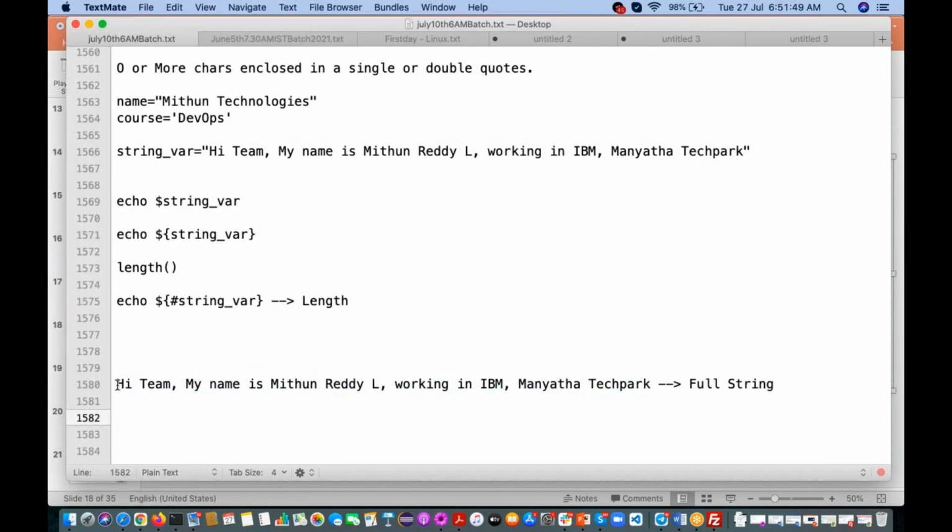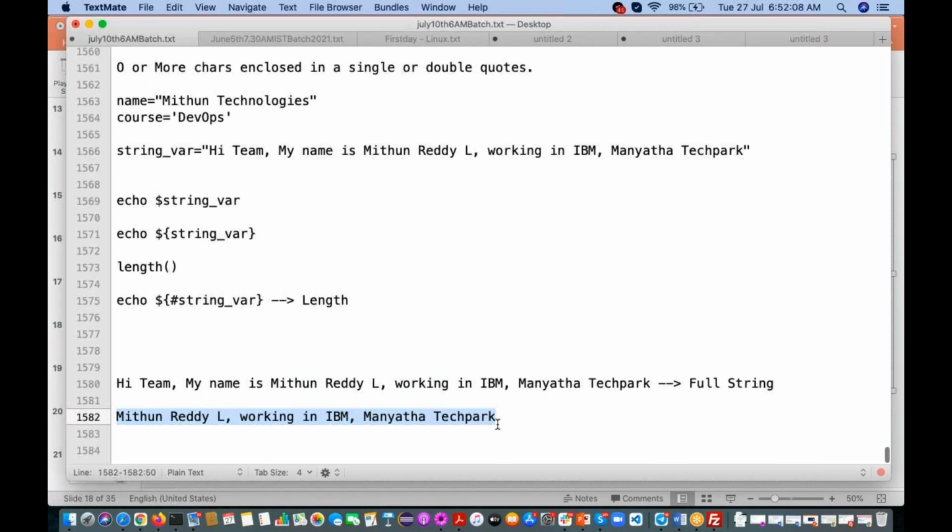So here, I don't want to display this one, Hi team, my name is. I want to display like this one, only this one. What to do?